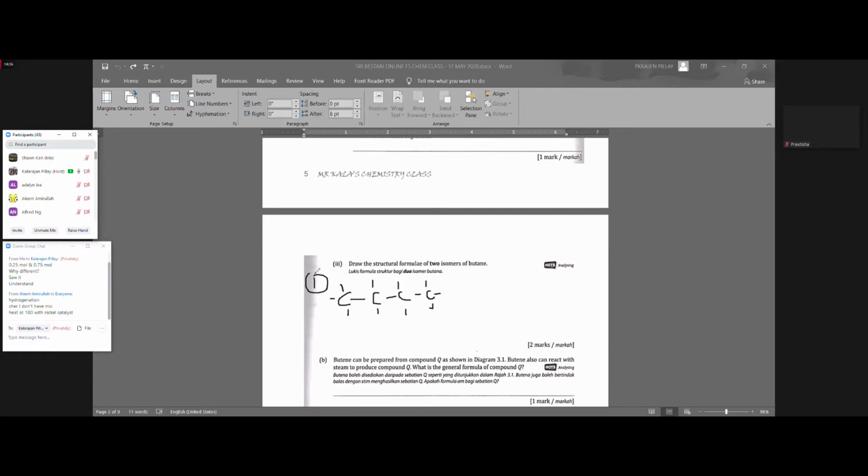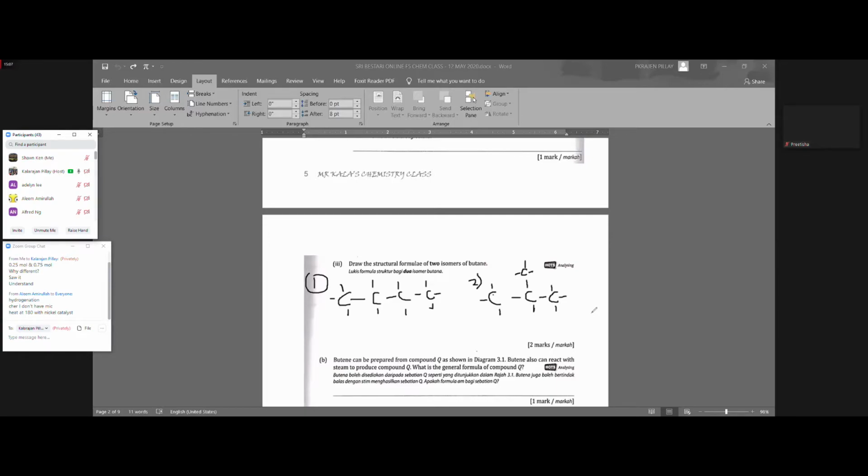Then I told you, isn't it? When you want to draw isomers, the longest chain is 4, you reduce by 1 and put a branch. Remember I told you, I did it with you. So you put this in number 2 now. Second isomer, only 2 isomers of butane. 1, 2, 3. And then you put a branch. The branch is your CH3, but when you draw a structural formula, you must show it in full. Here is 1, I'll put all the H there.